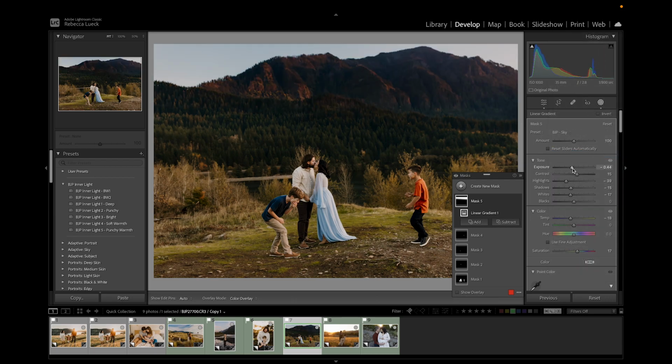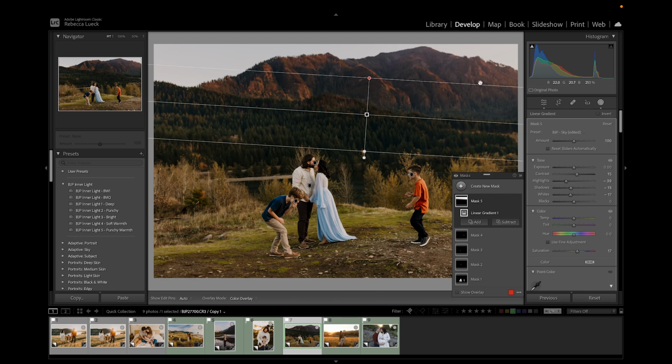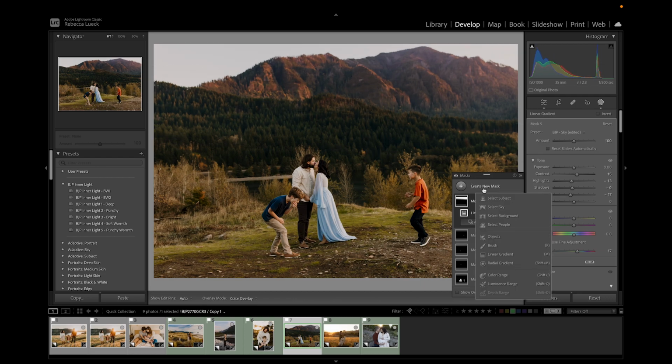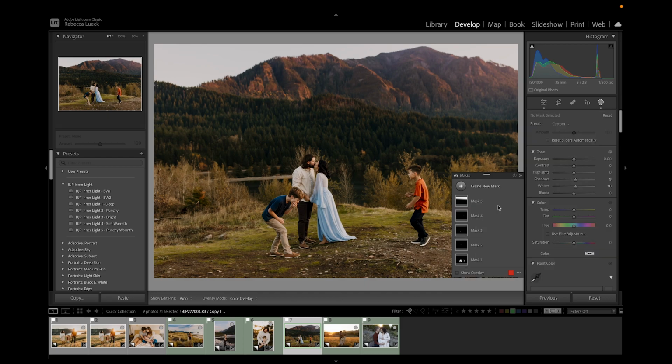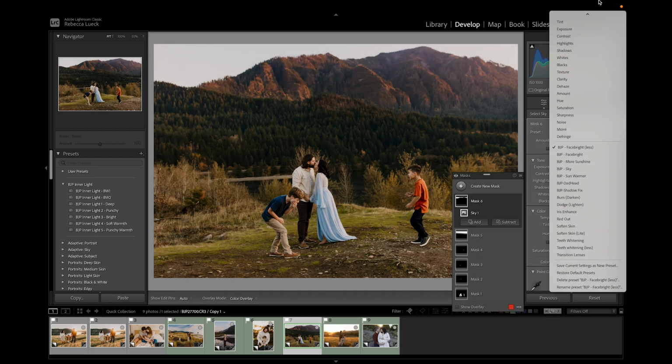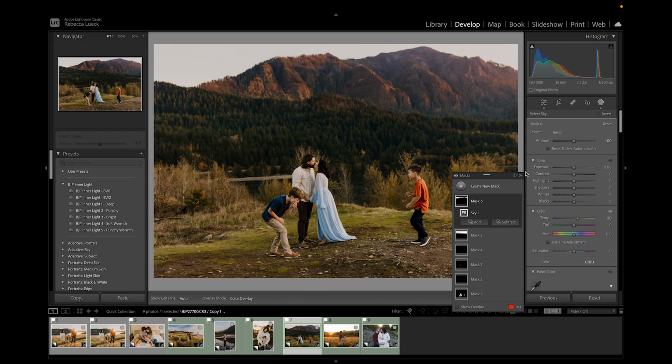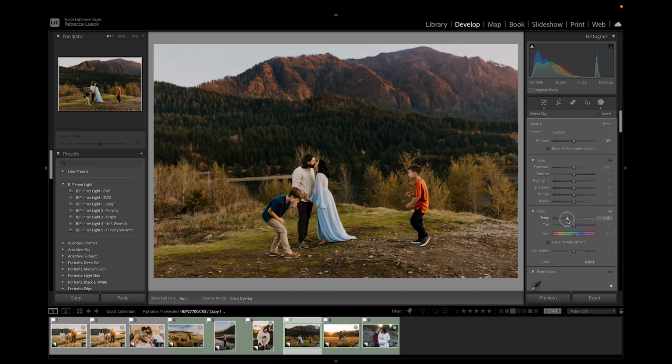Now obviously that's way too dark, so I'm gonna take off exposure and I'm gonna take off the temp because I don't want to make those mountains look blue, and then probably I want a little bit of highlights down. I don't want the shadows down, do I? Maybe. Let's see. So that was before, that's after? Yeah, I like that.